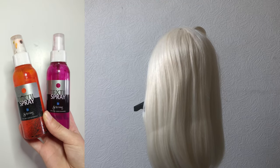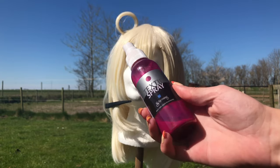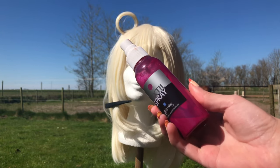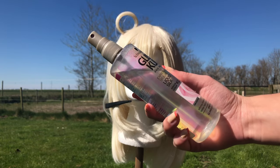The pink color won. I have bought this dye from a local store and I can see on the bottle that it is made in Denmark and I don't think they sell it internationally, but it is a textile spray if you are looking for something similar.